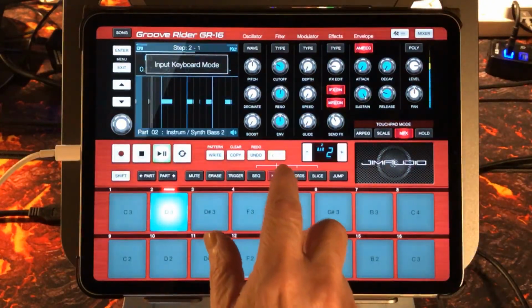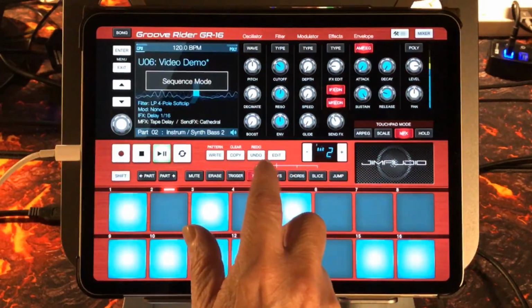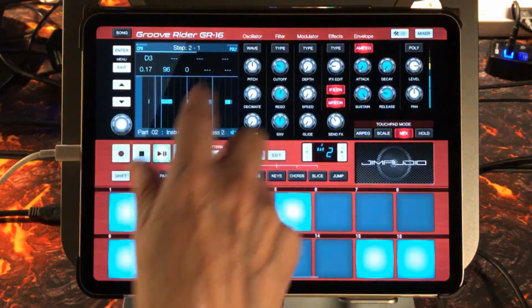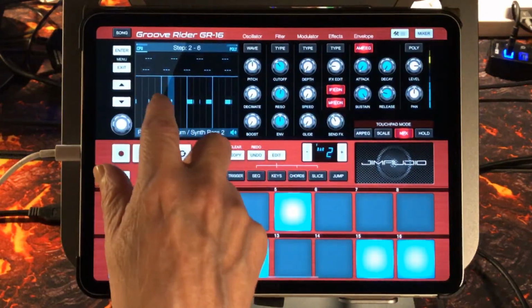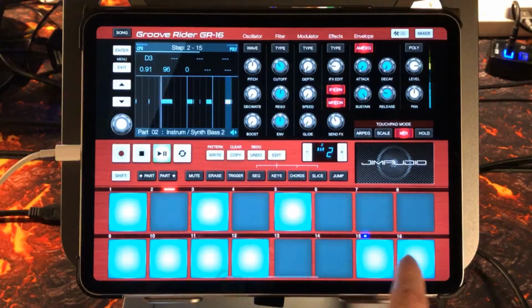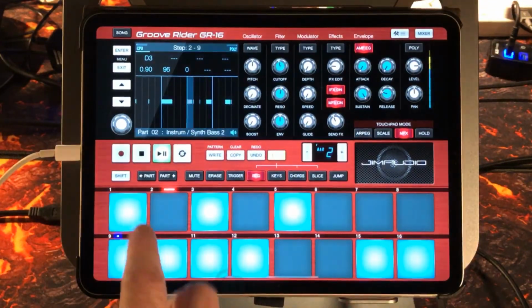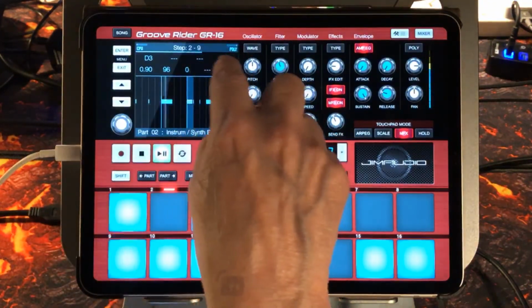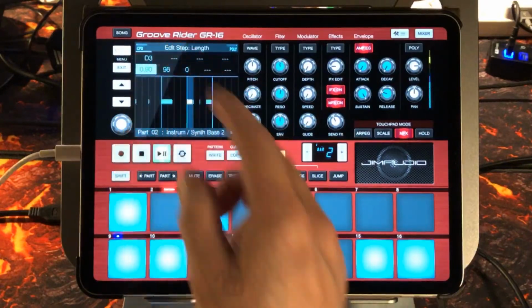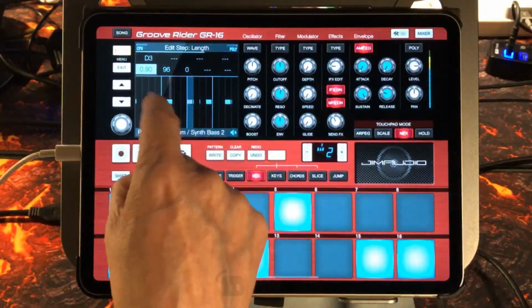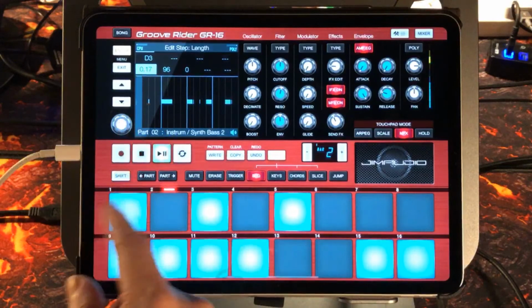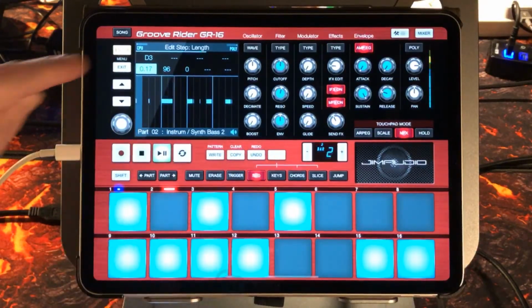Let's go to keys. So for each of the different trigger steps inside the arpeggio, you can then go further. You can either change the note, or the length of the note. So for that first one, we could say, well, let's make that longer. Go on length.